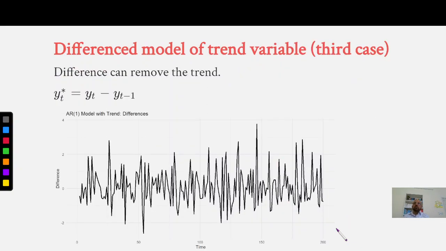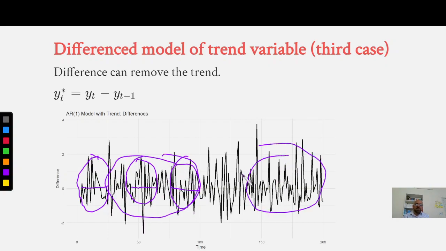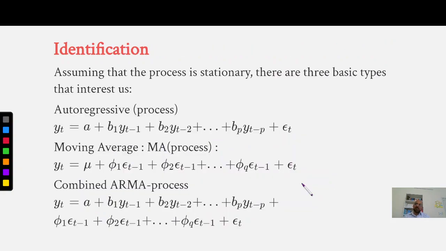And if you remove the trend by taking the first difference, and the series behaves like this, now you see its mean. If we take the vertical averages, its mean is about zero here. If we take the mean here, it's almost zero here. If we take the mean here, it's almost zero here. Or if we take this range, the mean, variance, and covariance are more or less similar. So this series is called a stationary series. This is a practical concept. This is what we do with data.